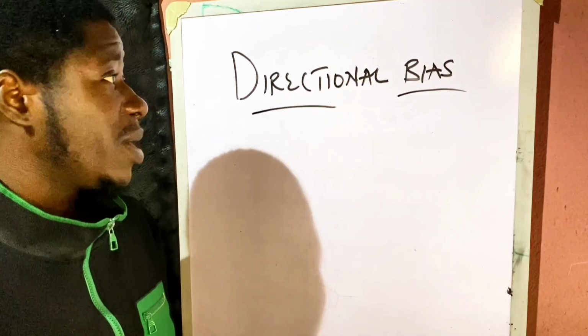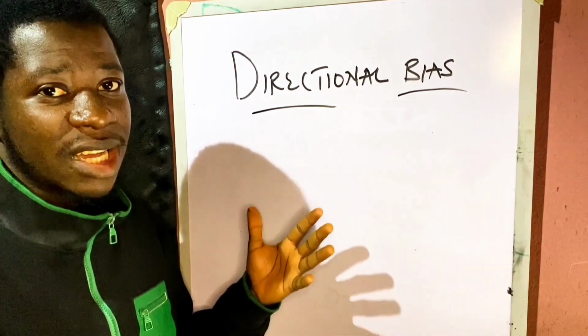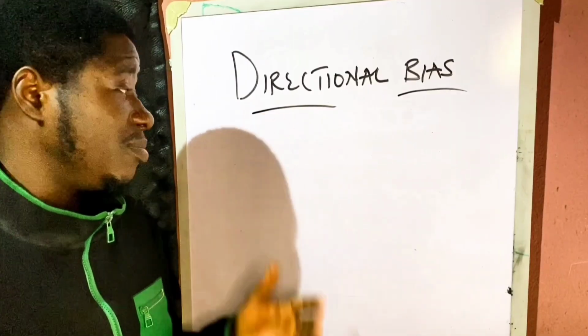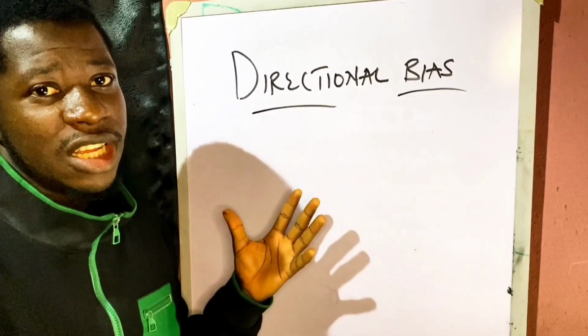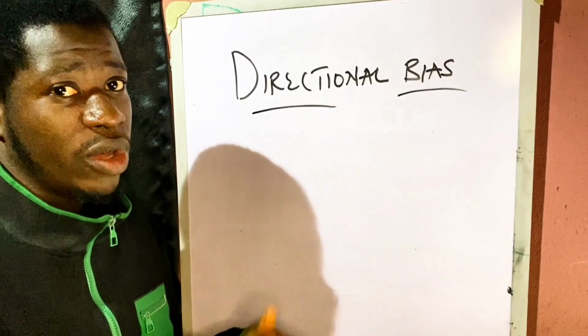What directional bias simply means is you looking through price action and the candles to interpret the future directional move of the market, right? That's simply what it is. So for this, I'll give a little illustration on the board and we'll head on to the chart. Then I will show you a couple of examples, right?